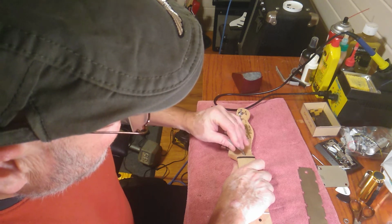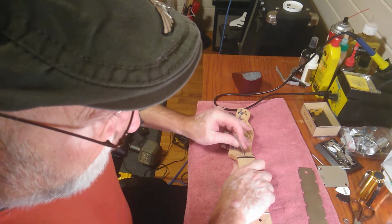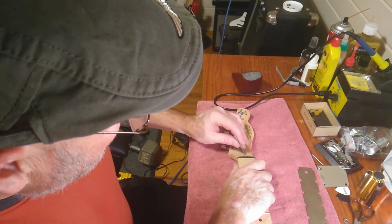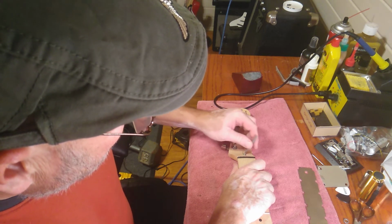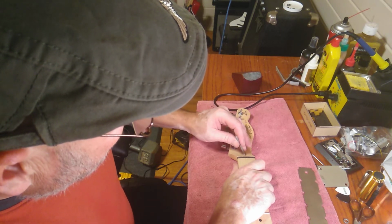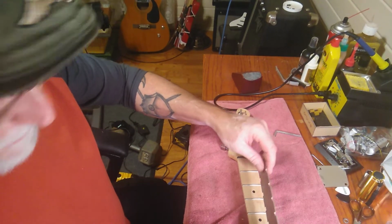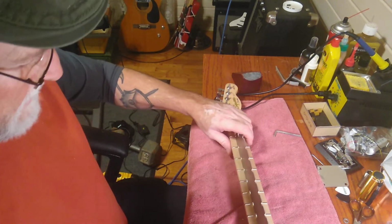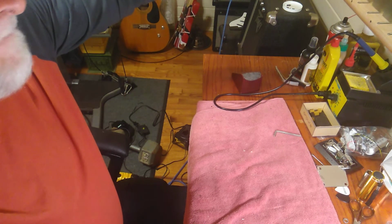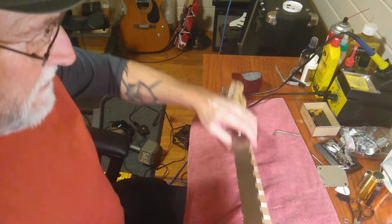And I'm going to see if it's a two-way. It should be. Most of them now are. I don't know, it may not be. Most of them are. It's starting to catch. I'm actually going to go the other way with it because it was so far. Okay, that's actually got it straight.